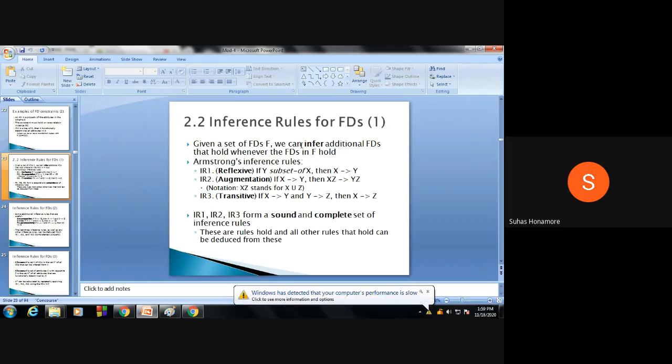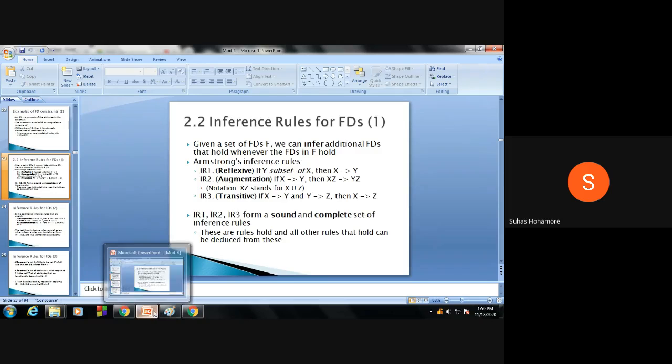Already you will have some set of functional dependencies. From that set of functional dependencies, we can derive some other functional dependencies. Those are not directly mentioned in our database, while some are mentioned. So from that, can I derive some other functional dependencies? For that purpose, some inference rules are there. These you already studied in your mathematics subject also.